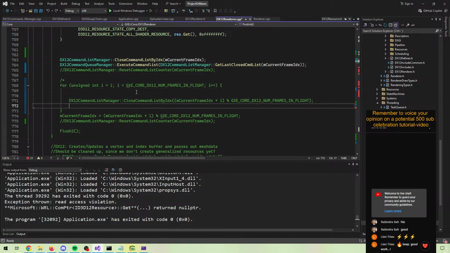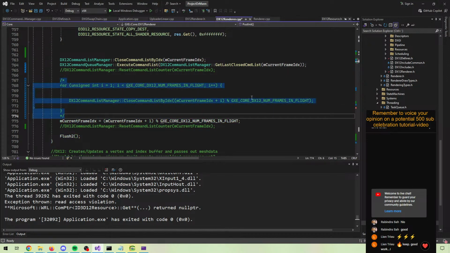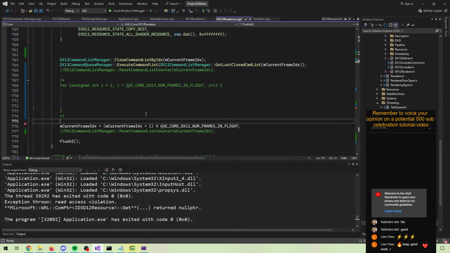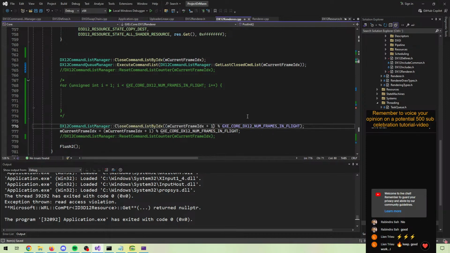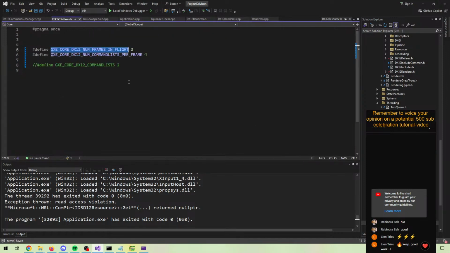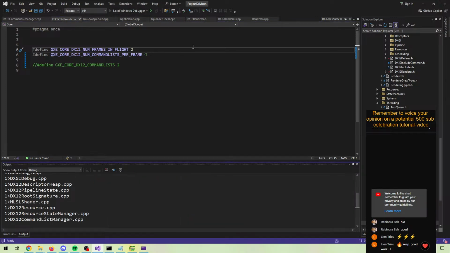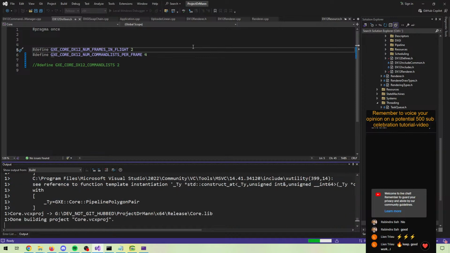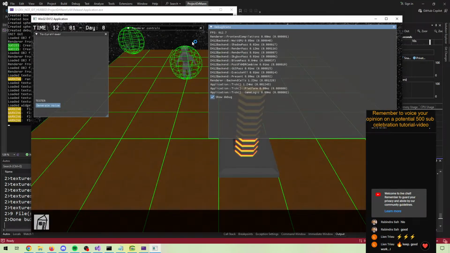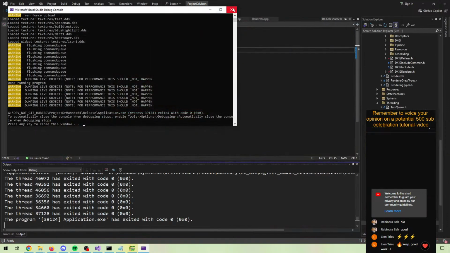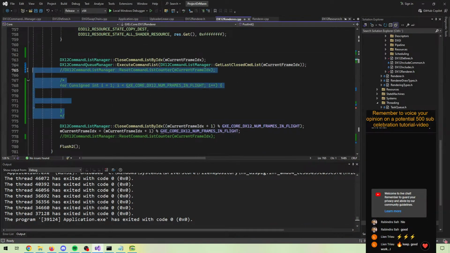Triple, not command buffers, constant buffering. Yeah, because you wouldn't need one per frame in flight if the CPU is going to write to it. Otherwise, you would get cache wipes on the GPU. So anyway, yeah, so we can't do that.